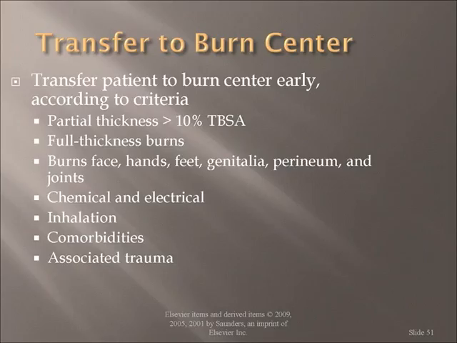Okay, so we have limited access burn centers. So you want to transfer your patient to a burn center early on and do it according to criteria. So if there is partial thickness of greater than 10% total body surface area burn, you're also going to transfer them if they have full thickness burns. If there are any burns in the face, hands, feet, genitalia, perineum, and joints.